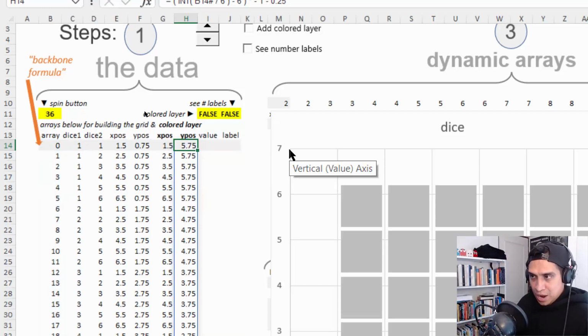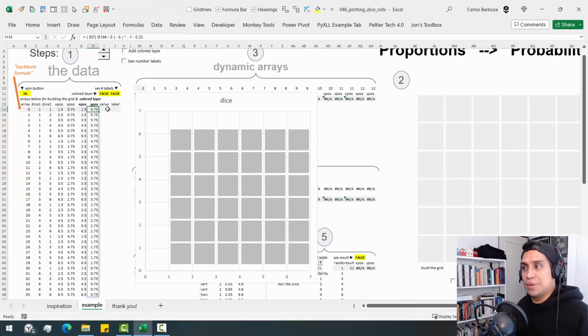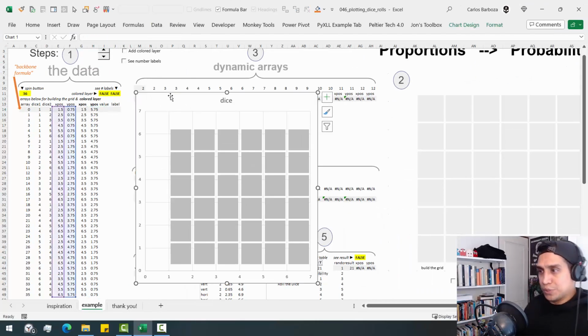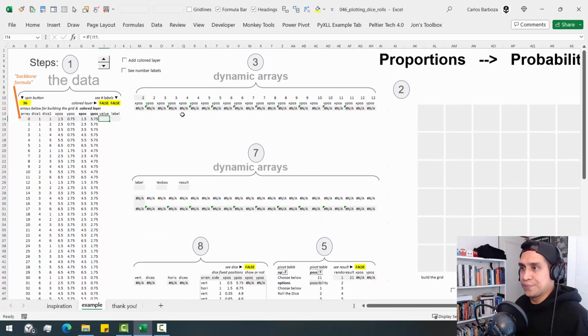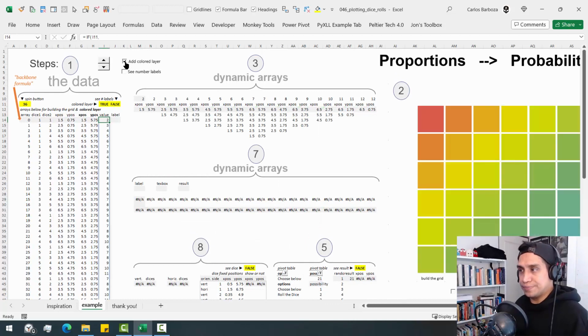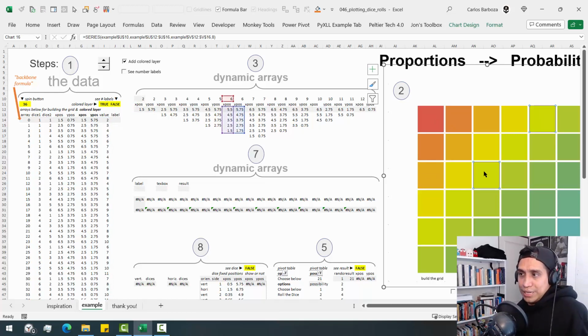Okay? And now we add that too, because we're gonna need to plot these two in order to place the labels that are coming next. So now I can potentially delete this because I already told you how to reference the array. And now we add the color layer, and that's what you're seeing here, okay? This is not related. If you clicked here, this is related to that we're about to get to.